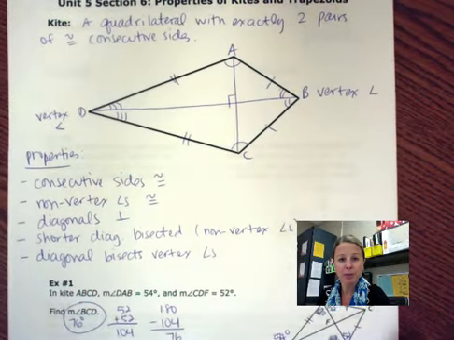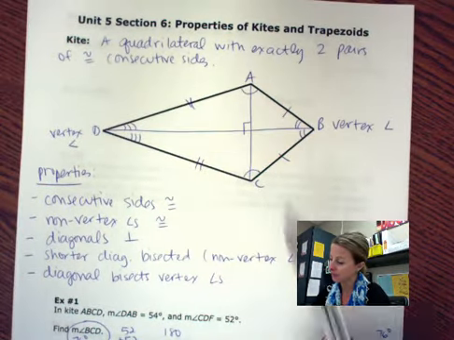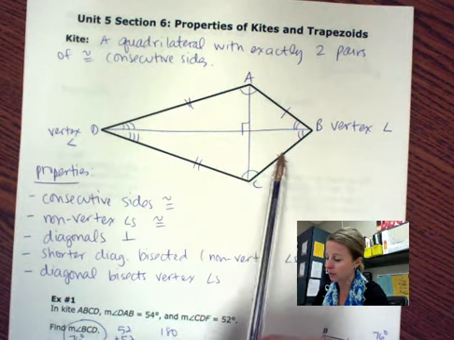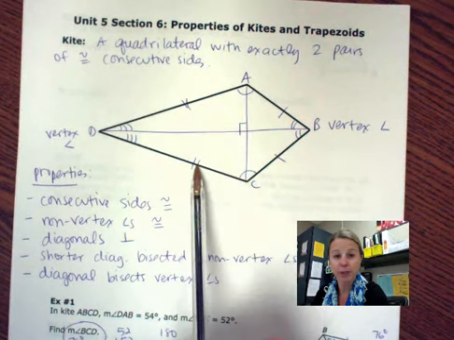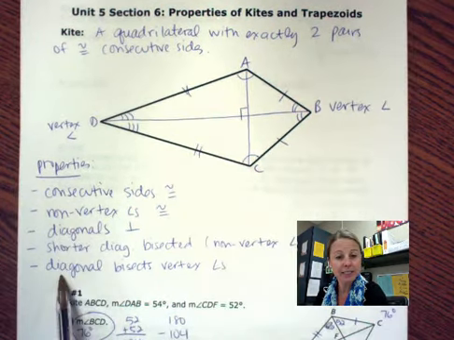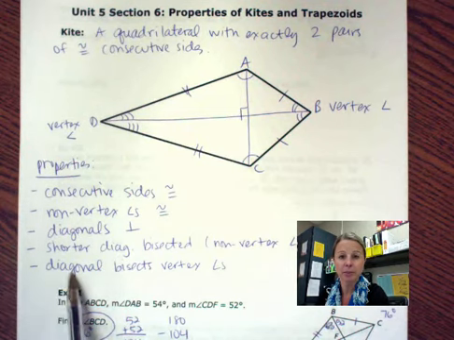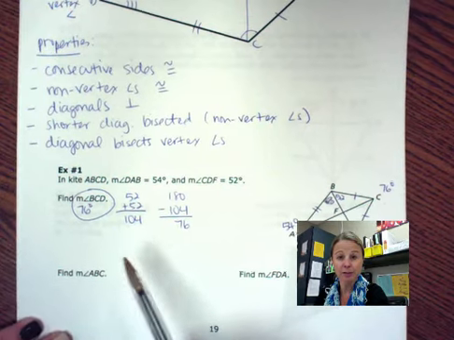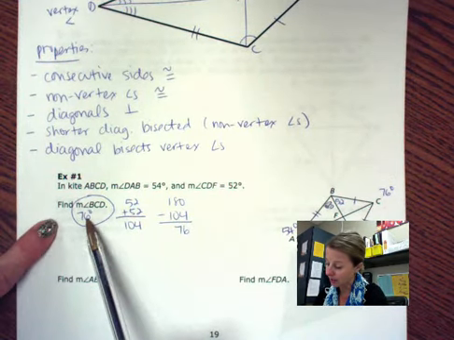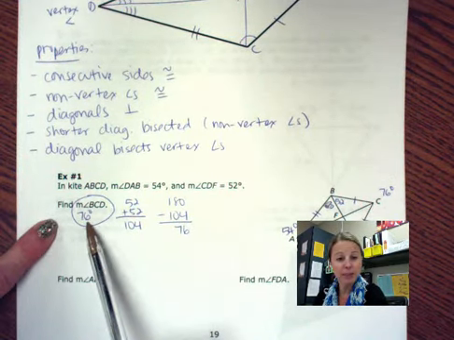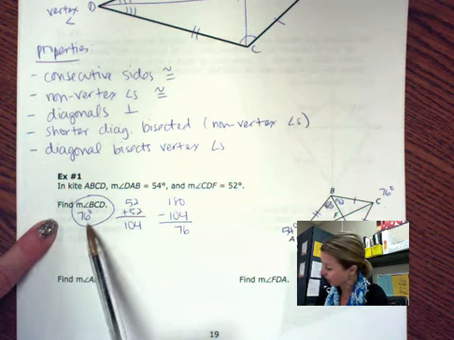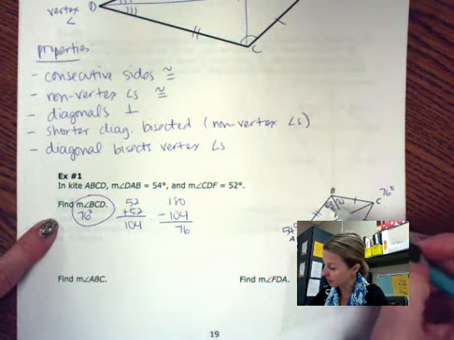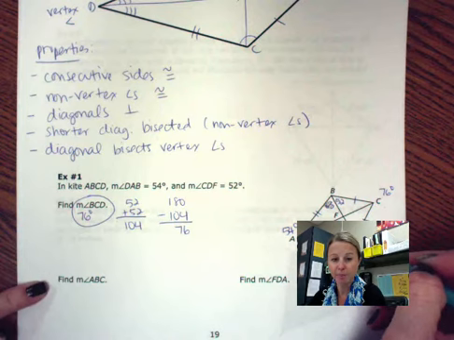Just to recap though, yesterday we defined a kite. We said that there are two sets of consecutive sides that were congruent, and then we have this big list of properties or theorems that we're going to practice. So we did number one, or we got through most of number one for classes. We said the very first angle we need is 76 degrees. Okay, and I kind of crossed out some angles here because those apply to the next problem.